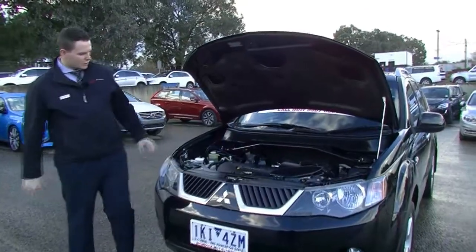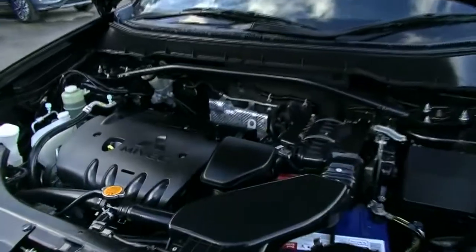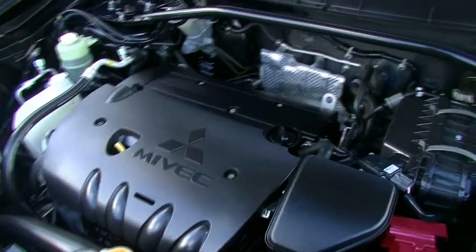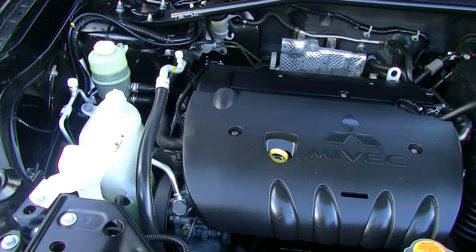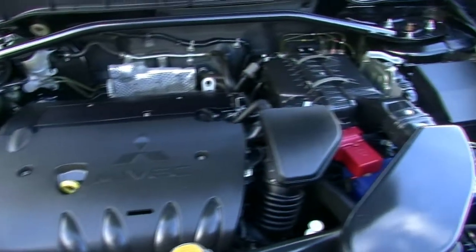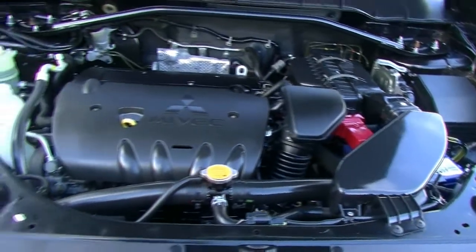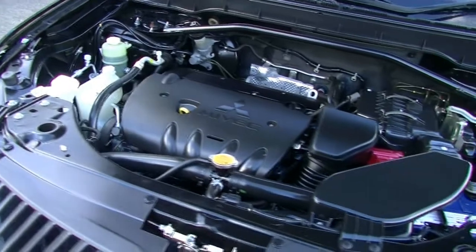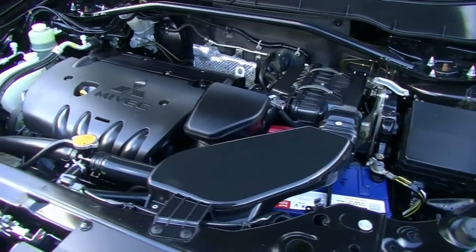Right guys, now we're going to have a look under the bonnet of this particular vehicle. I'm just going to get Lynn, my cameraman, to walk in there and show you what's hiding underneath that bonnet. So we've got a four-cylinder 2.4 litre petrol engine. You get 125 kilowatts of power and 226 newton metres of torque. This one here is a six-speed CVT transmission. It is 4x4. You get 9.3 litres per 100 kilometres. You have a 60-litre fuel tank, so you should expect to get around 645 kilometres of fuel range with this particular car.